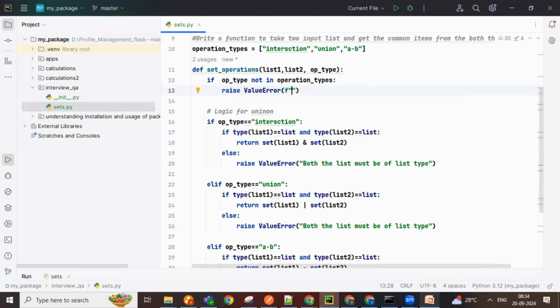Say what operation type the user has passed, that the operation type is invalid, and the valid ones, or I should put that list.